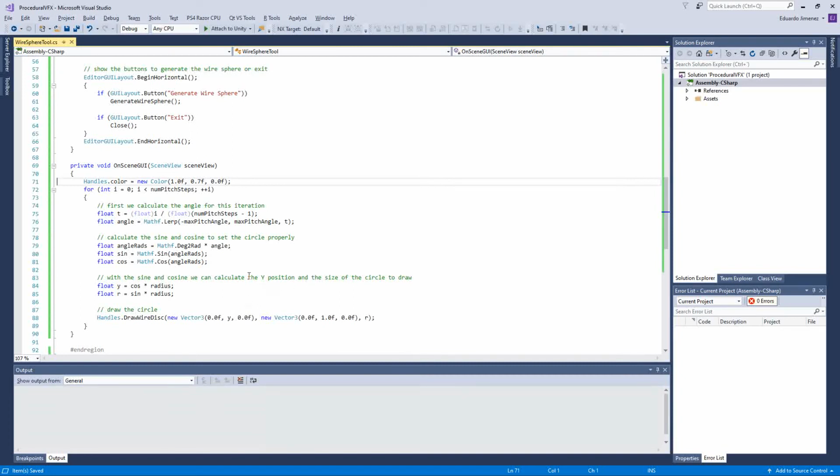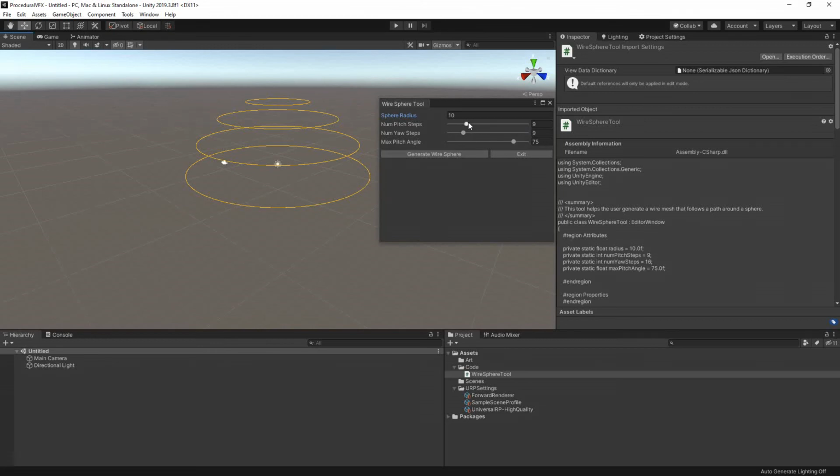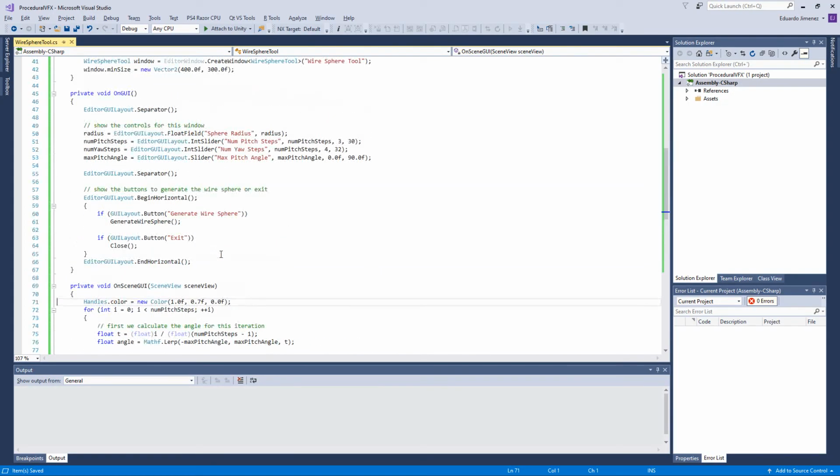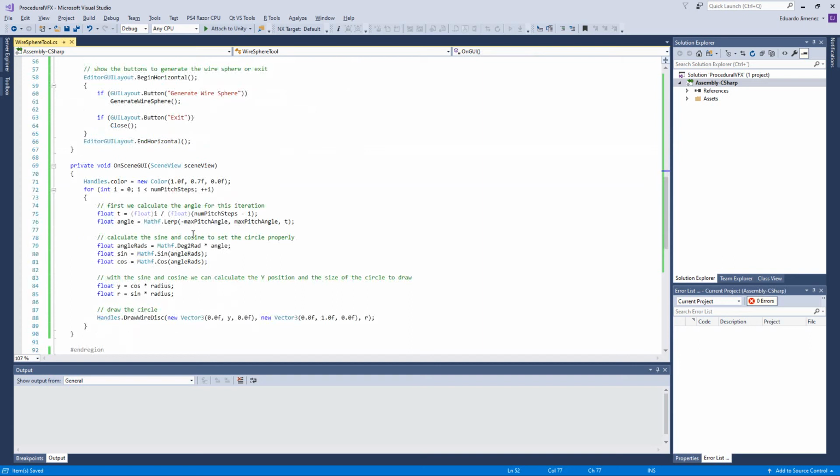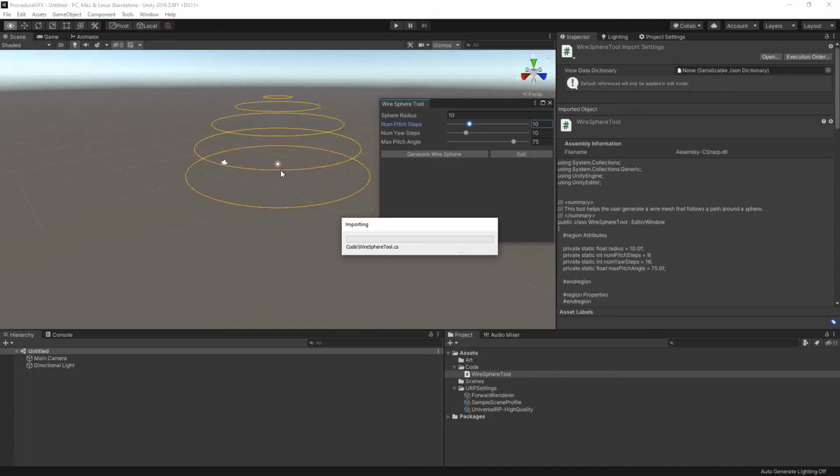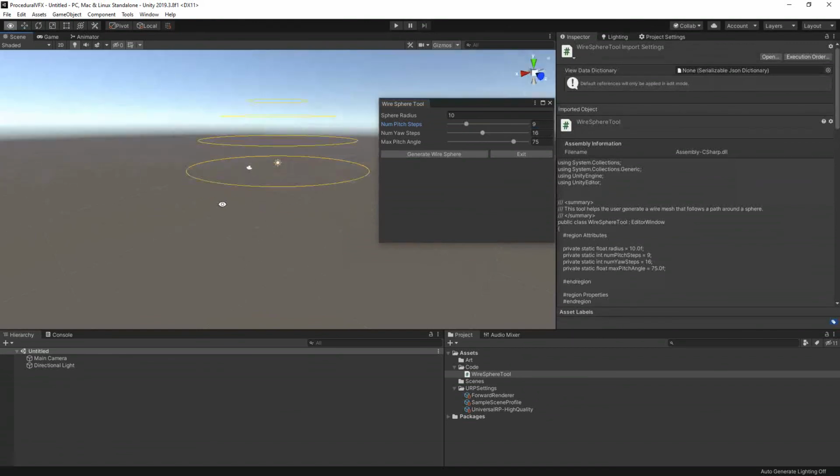By the way, maybe we need more steps. So 1, 2, 3, 4, 5. Anyway, one of the things that we have to do here is to fix this, because the job should be here. Also, in here, why are we not seeing any circles down here? Because there should be more. There should be at least circles around the lower part of the sphere.